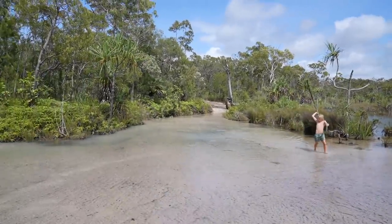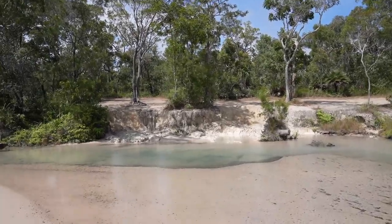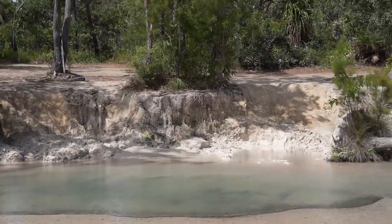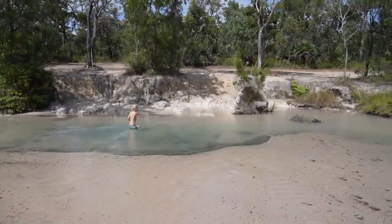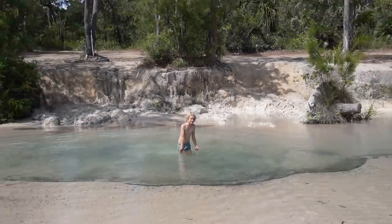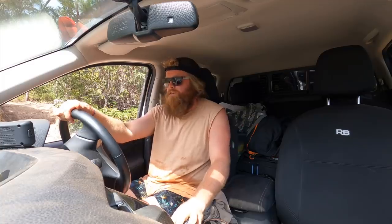Yep. Try not to flood the car. There's tracks over there where people have sort of plowed their way down vertical banks, but it looks very, very muddy there. It looks like you just get bogged there. That way isn't as deep at least, but yeah, I think we'll make it through. They're all good. Even that's still a bit deep. Is it boggy there? Yeah, you definitely get bogged in that. Maybe I should have just brought a boat for this track instead.